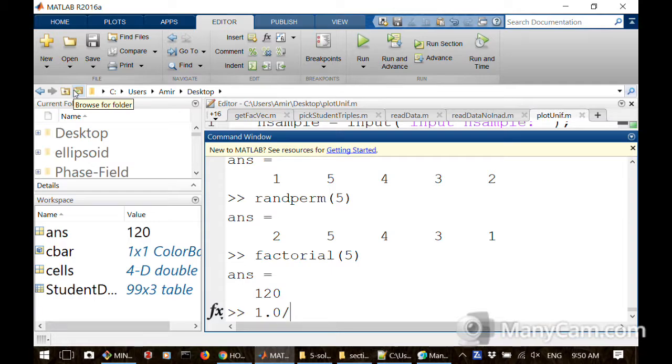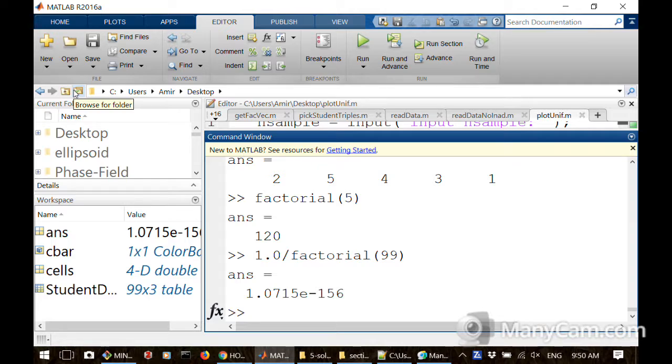So let's try it. Factorial 99. It's 10 to the power of negative 156. If I wanted to give you an idea about how big this number is, if you invert it, it becomes 10 to the power 156. And that's longer than the age of the universe, and also including its future. So it doesn't matter how far you go in the future, this number is still bigger than the age of the universe. Okay? So your odds of getting the same sequence again for our groups is basically nothing. And if it happens, I will accept it, and then I will quit teaching and my life forever, because it's just impossible to get that sequence.